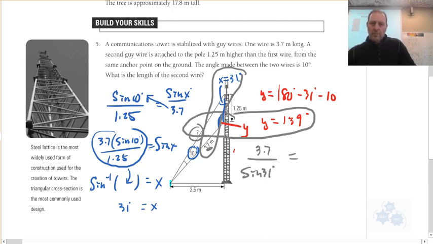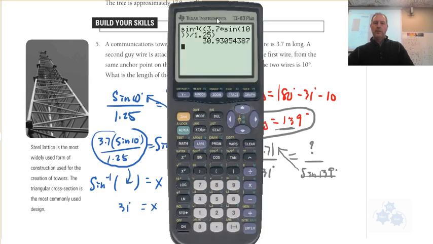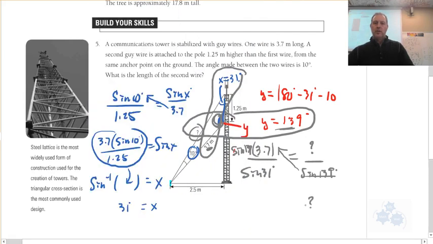So then I have, what is this? Unknown, question mark, over sine of what? What's this angle again? 139. And then this actually makes this math a little easier, because all I have to do is take this up there and multiply this up there, see? So, just to be sure that you know what we're doing, so this is sine 139 now times 3.7 divided by sine 31.